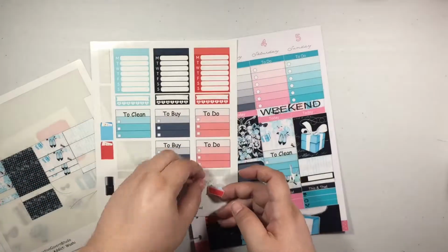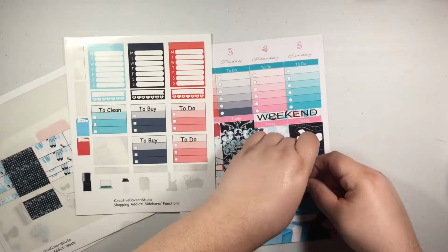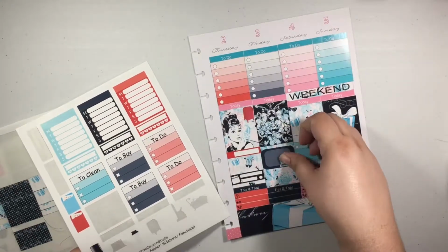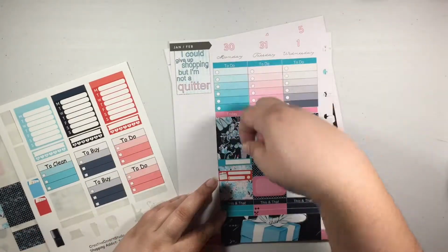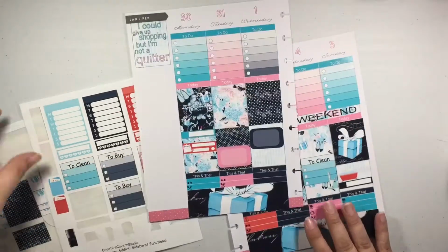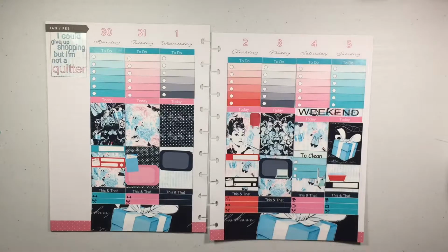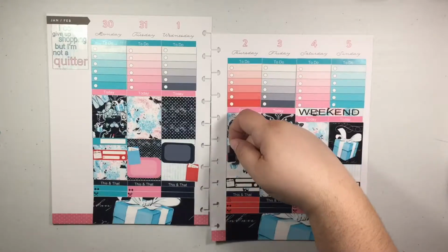And she also has these larger icons, which are great. The only problem is, especially with that bathtub, she has that in all her kits. The way it's cut out, all the bubbles are cut out individually, and when I was trying to get the bathtub up, I had to rip off the shower, so that kind of disappointed me a little bit. But that normally doesn't happen, though the individual bubbles are typically cut out. And then I just put in a post office box, a mailbox, on Wednesday, just to kind of use it.